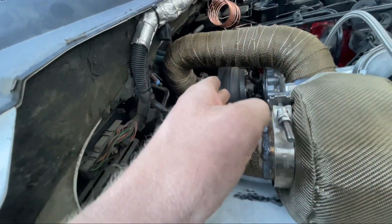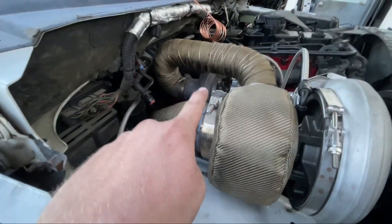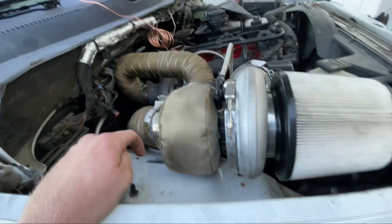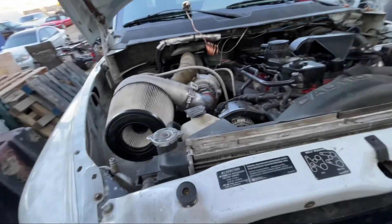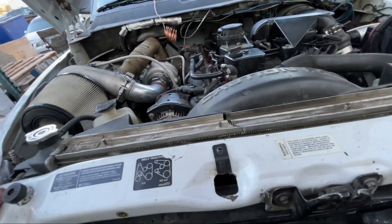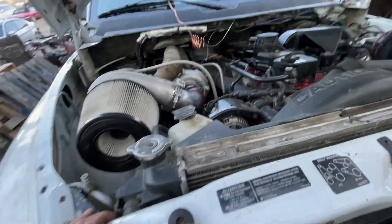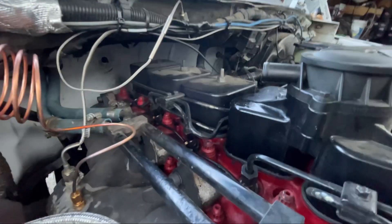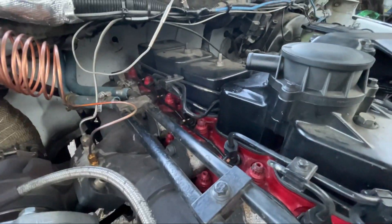The K27 turbine is not wrapped. You could probably buy a blanket for it — it wouldn't hurt anything being wrapped — but everything seems to work pretty good. The truck is enjoyable at this point, at least to drive. The truck working good — it's not barfing out a bunch of blowby or anything. You can see where it's actually leaking a little bit right there, but that's literally the only vent it has on it.